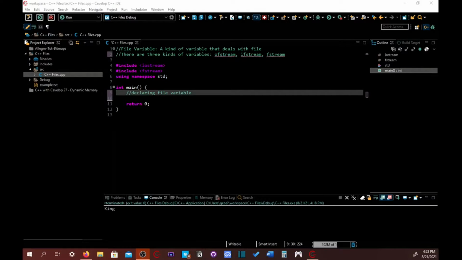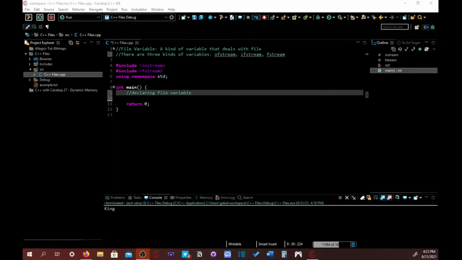So the ofstream, which is short for output file stream, is a variable that allows you to write whatever data is in the program into that variable, which eventually gets written to that text file.